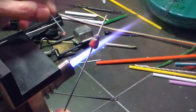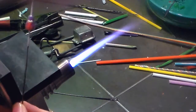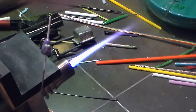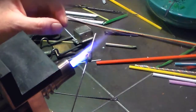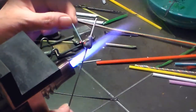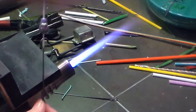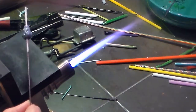Now this little heart, I actually made it a little bit too long because I didn't want to distort the dots underneath it. But so the little taper of the heart is a little too long, but you get the idea. I could have pulled it out sharper and faster. And I go back here and I try to get a little more off. I just didn't want to distort the underlying surface. But there you go. There's a little heart, a raised heart on the surface of the teardrop.